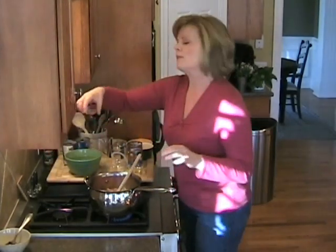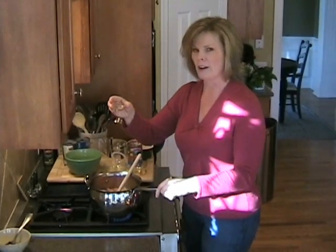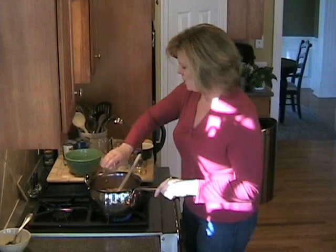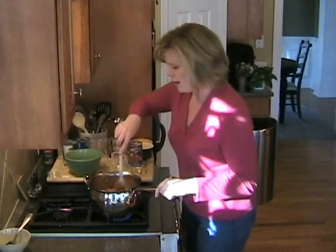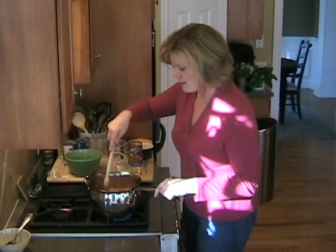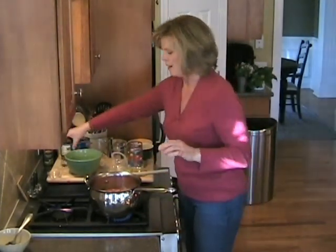Now here we have a little bit of the seasoning blend. There's cumin and chili powder in there. And we've got about 3/4 of a teaspoon of each. We just add that in for our flavoring. And you can always add a little garlic powder, you can add some cilantro, you can add some other things too. Just improvise a little with the seasoning.